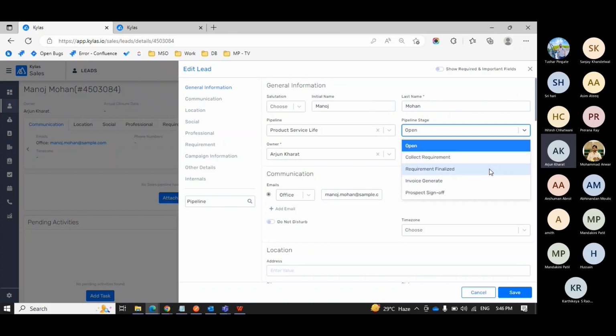Then the requirement finalization, as to what servicing needs to be done on their computer or machine. Then I would be having invoice generate, where the finance team would be coming into the picture and generating the invoices. And final is the prospect sign off, where the payment would be done and the feedback collected from them.